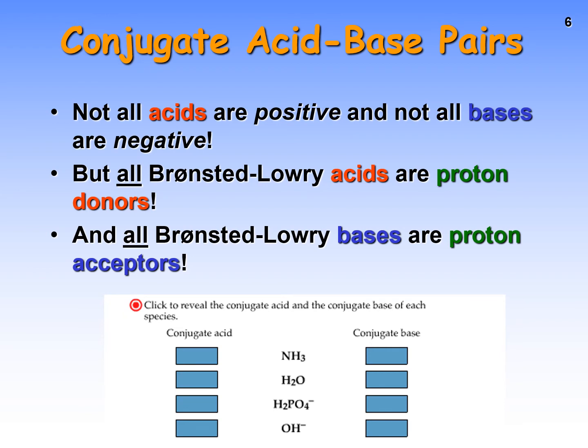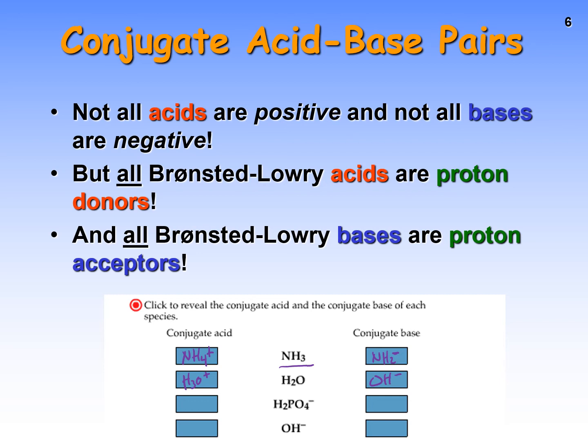So let's do a little bit of practice here. If we have, say, NH3, let's write its conjugate acid. The conjugate acid of NH3 would be NH3 plus one more hydrogen, or in other words, NH4 plus. While the conjugate base of NH3 would be the opposite. Instead of gaining a hydrogen, we're losing a hydrogen, so this would be NH2 minus. And we can do this for the others as well, right? H2O, its conjugate acid would be H3O plus, and its conjugate base would be OH minus.